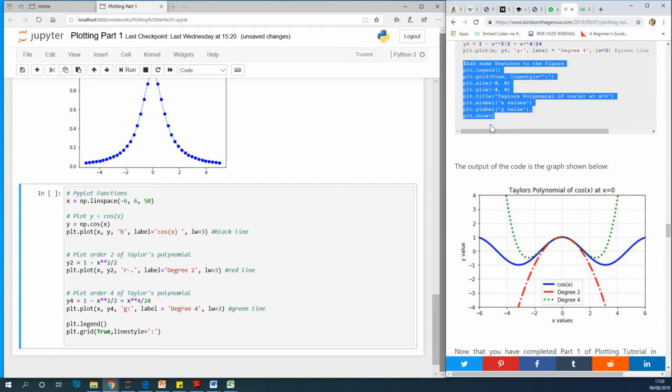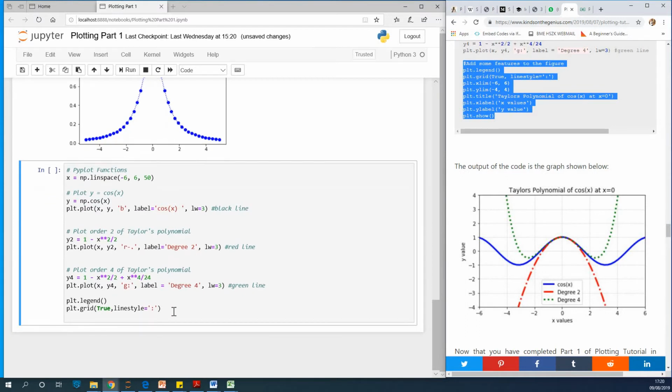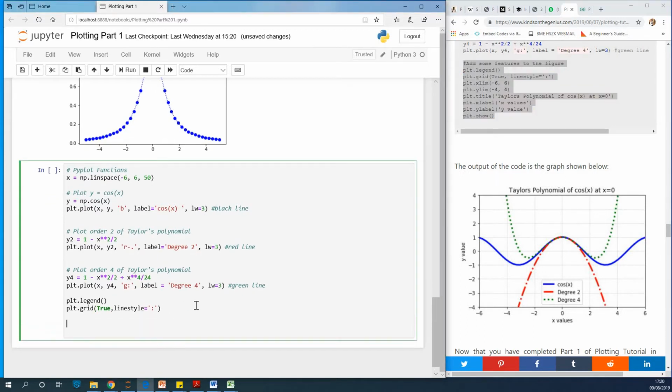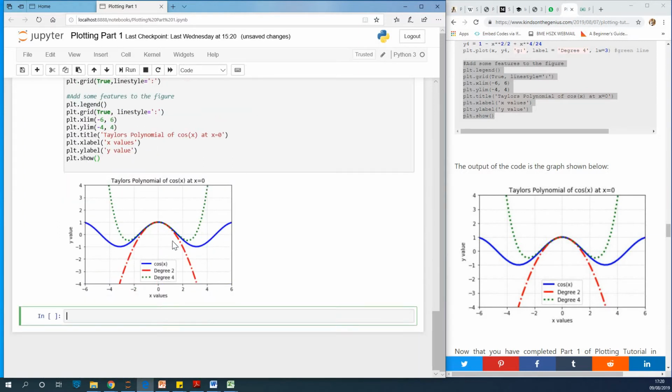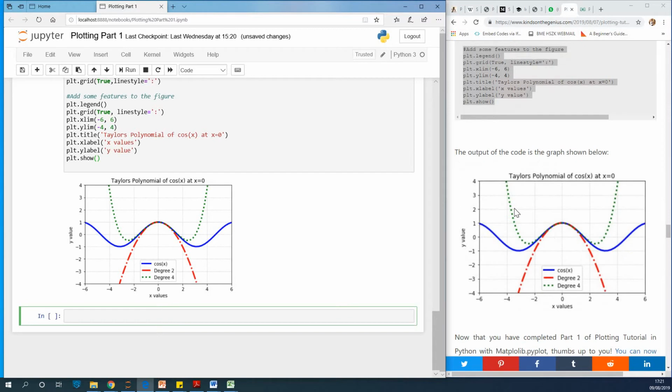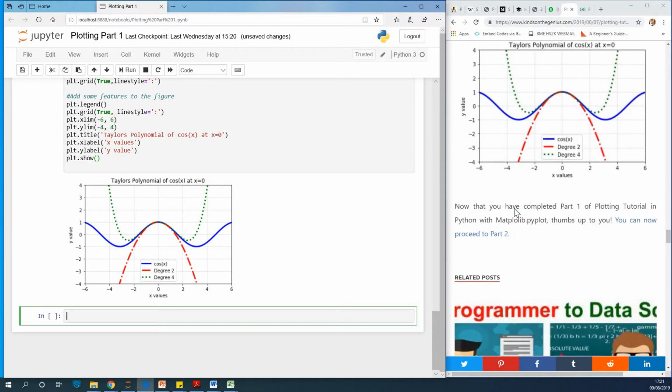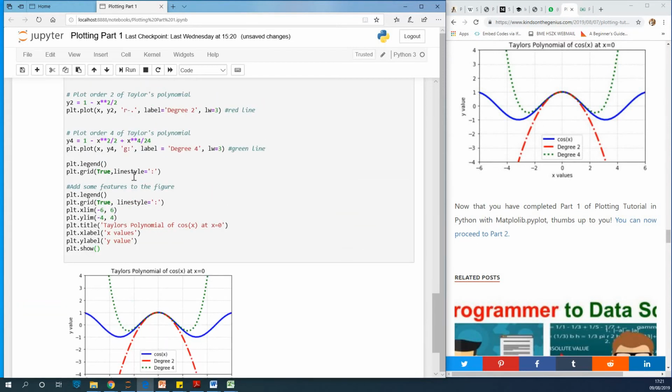After all this, you can say plt.show, which is going to show all the plots in one single plot. I'm going to just run it, and you can see that it displays everything in one. Again, I'd like to recommend you do this yourself so that you appreciate exactly how it works. Try to change things a bit. For instance, we have the red curve. You can see it's a different line style: the red line is dash dotted.